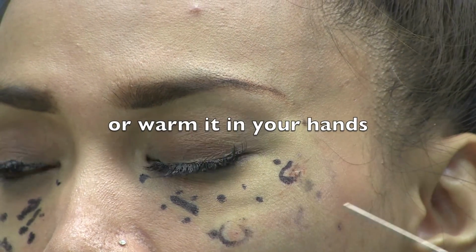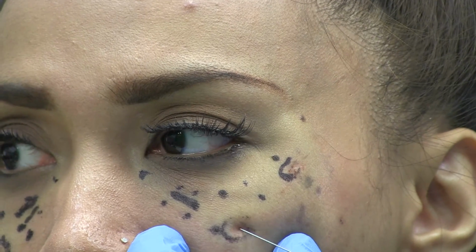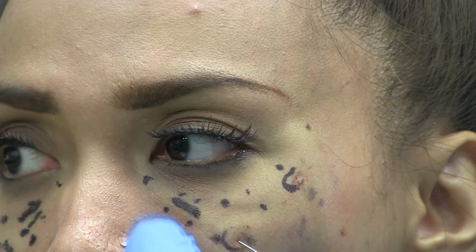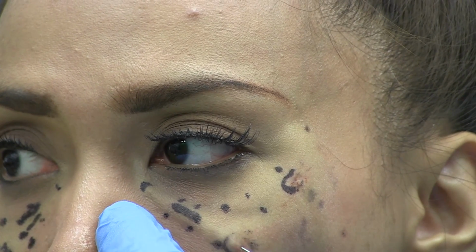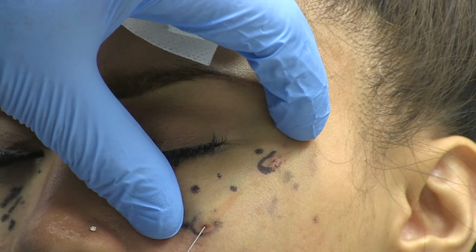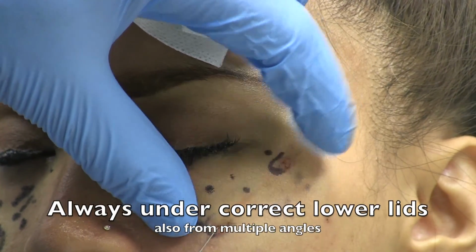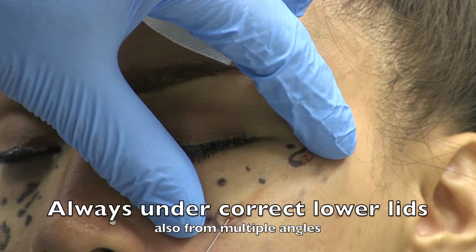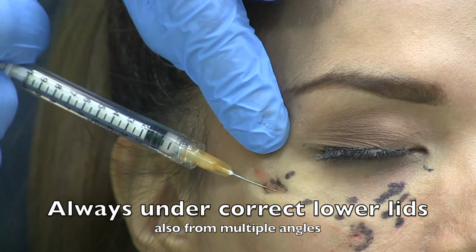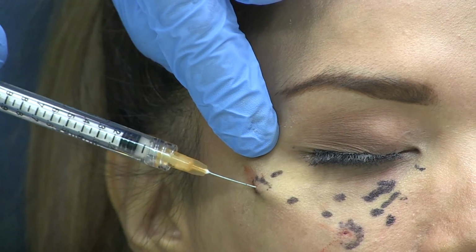Never obviously put it in the microwave. So first, you put the cannula on tight with your fingers. Then I like to use pliers to make it even more snug, since if it pops off and you squirt that product on the patient's face, you've lost several $100s. So then you inject the amount you predetermine as enough, preferably for a 50% correction or less, and inject from multiple angles, realizing you're going to be doing it again several months from now.